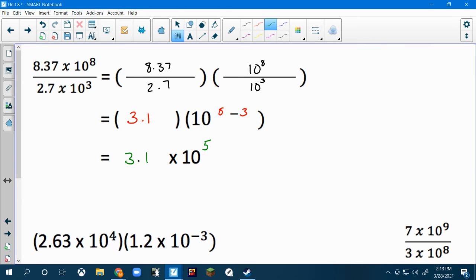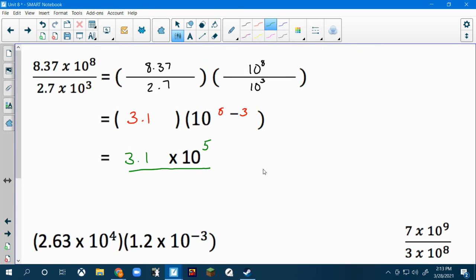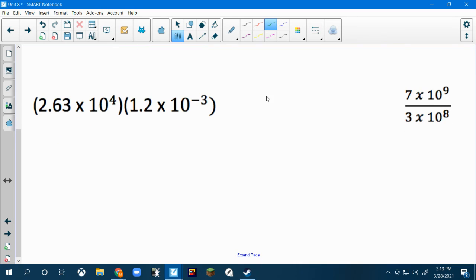Notice that our decimal point is right after the first number. This number is between 1 and 10. So that is your final answer. And you are done. Pretty great, huh? Separating the constants and the exponents. Okay, see if you can do these two by yourself without me. Pause the video. If you need help, you can always watch through some parts of it. Pause it and see if you can get the correct answers.